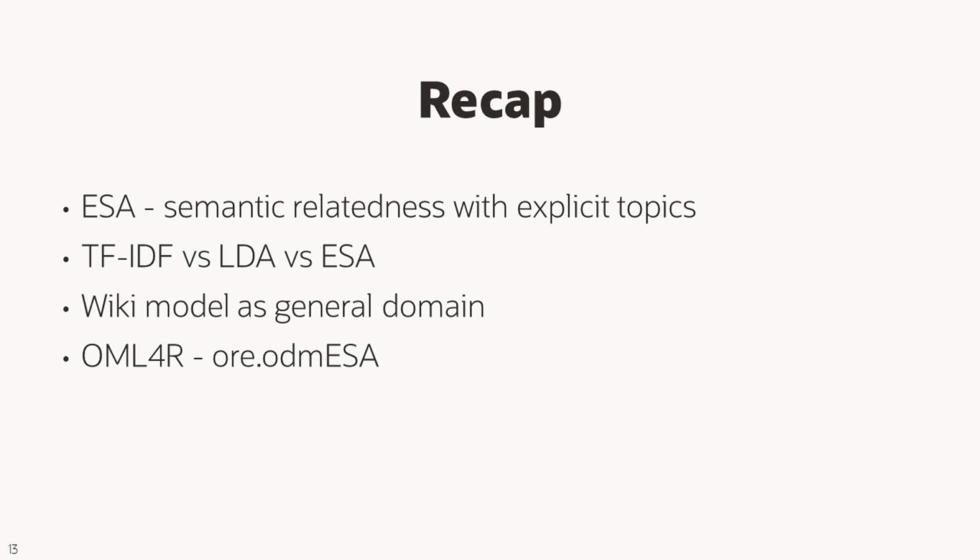We then moved into using this Wikipedia model through Oracle Machine Learning for R using the or.odm ESA function. And I would just like to note that we showed off this wiki model through OML for R, but you can also access it through the SQL and Python interfaces of Oracle Machine Learning on Autonomous Database. So we still have a few more things to go over here before we finish up, the first of them being our final poll question.